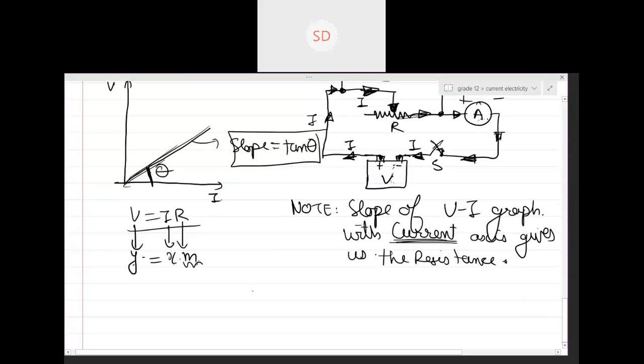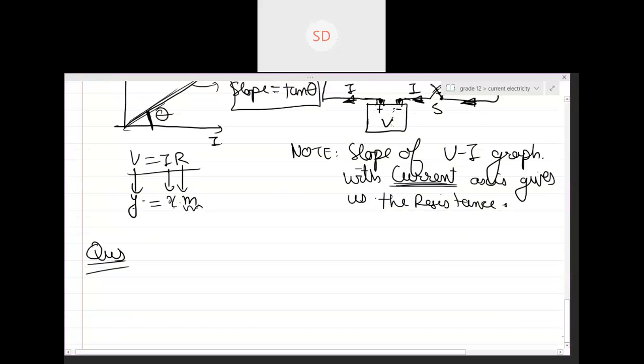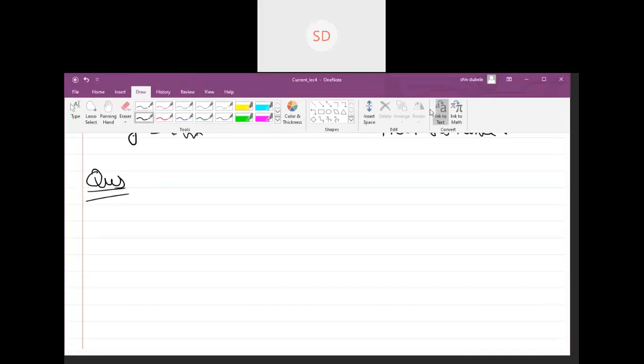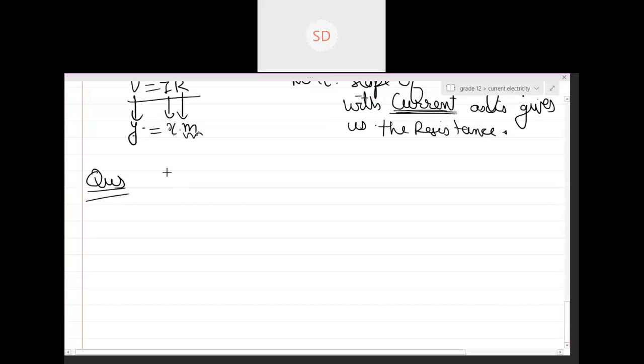Okay. Acha, so if I have a question, tell me this particular thing, guys. Now what can I do? I'll fix the resistance somewhere else and repeat the whole experiment. Will I get the same graph? Or will I get some different graph? If I set the resistance somewhere else, slope will change, yes, the slope will change. So basically, I'm drawing two different VI graphs in the same plot. One graph is like this, and the second graph is like this. This is R1, this is R2, this is 30 degree, and this is 45 degree.